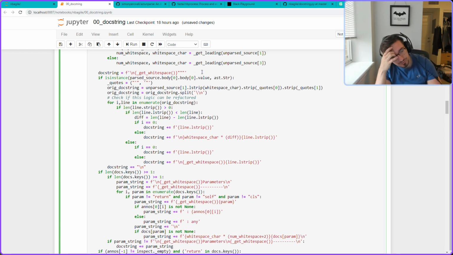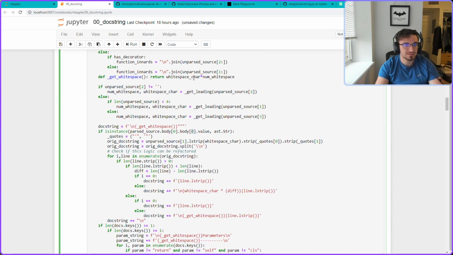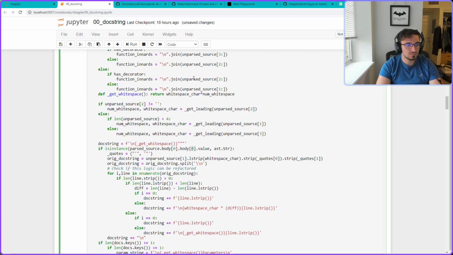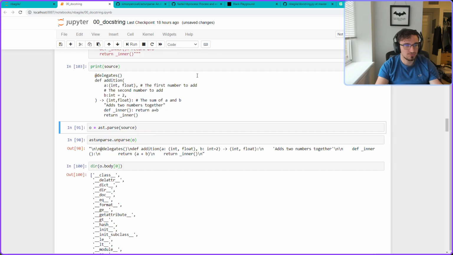Oh, shoot. Okay. Given how this works, I thought that because we had a decorator, body at 0 wouldn't contain the docstring, which pretty much always it contains. I thought that if it had a decorator, the docstring would be in body 1 essentially, but it doesn't. So this should be able to work.